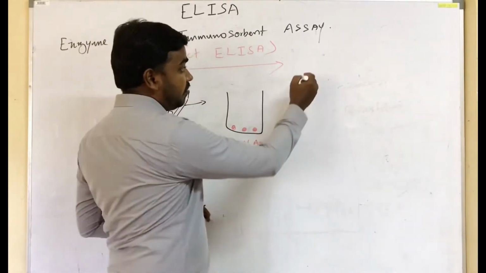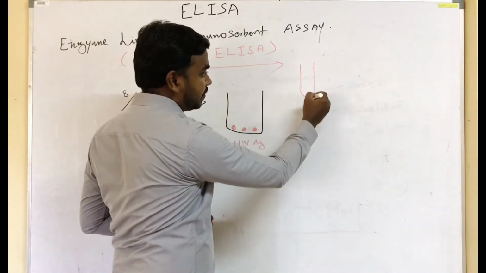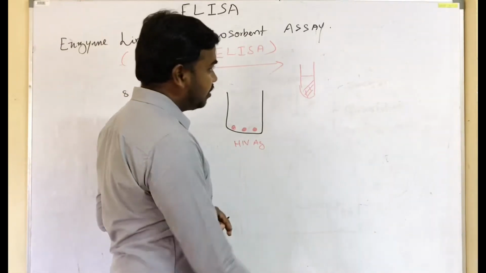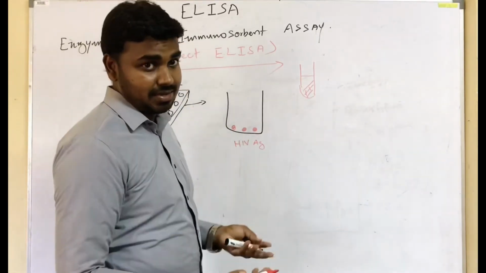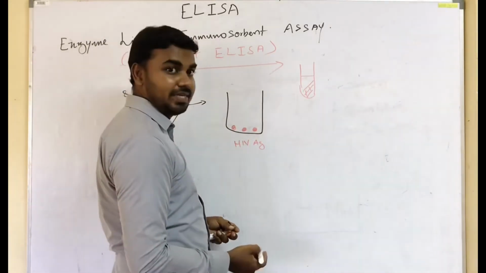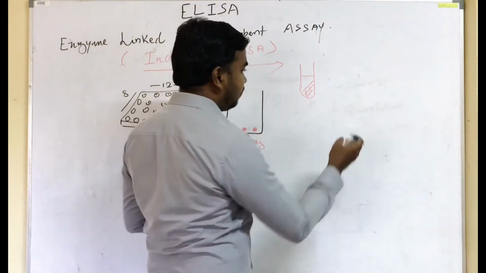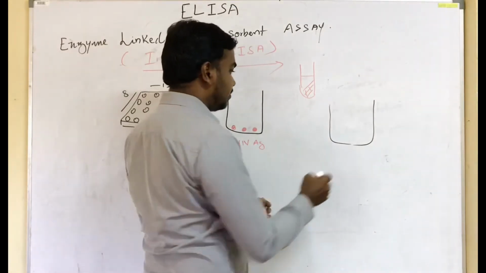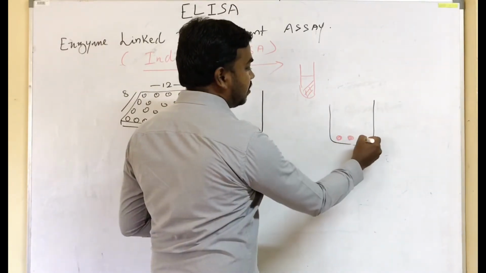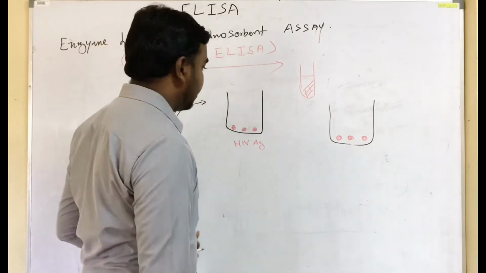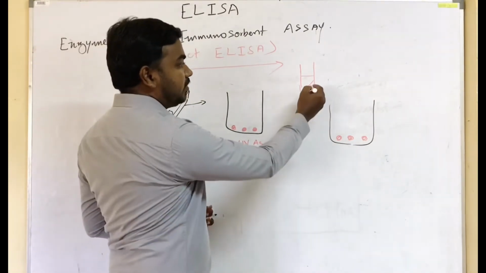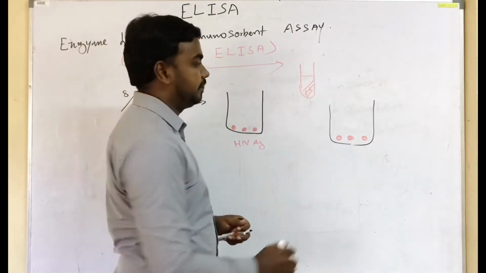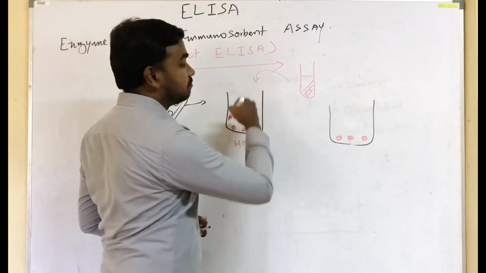Now we have the blood sample. We have the serum over here. Now we don't know whether he has HIV or not. So we are taking 2 wells. The same way, we take 2 wells. Even in this well, antigens will be present. Now, I am going to add this sample. For example, he has HIV. I add this sample here, the serum.